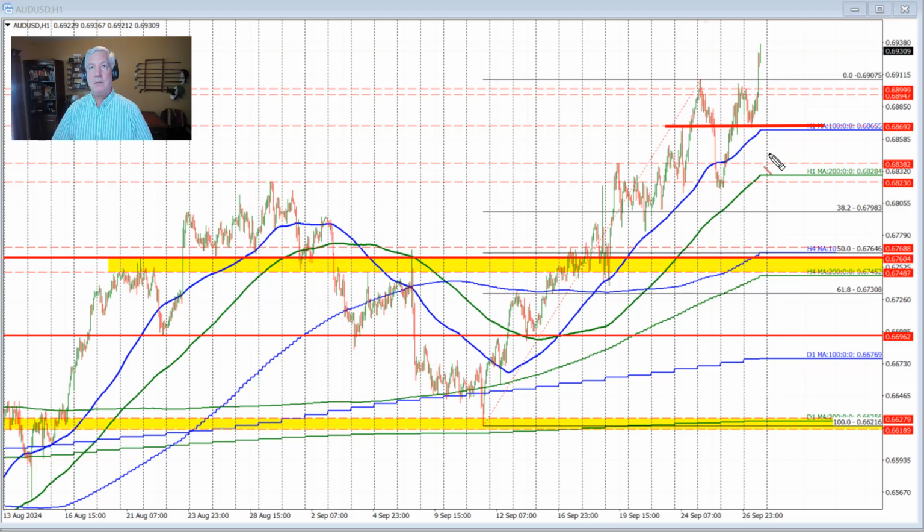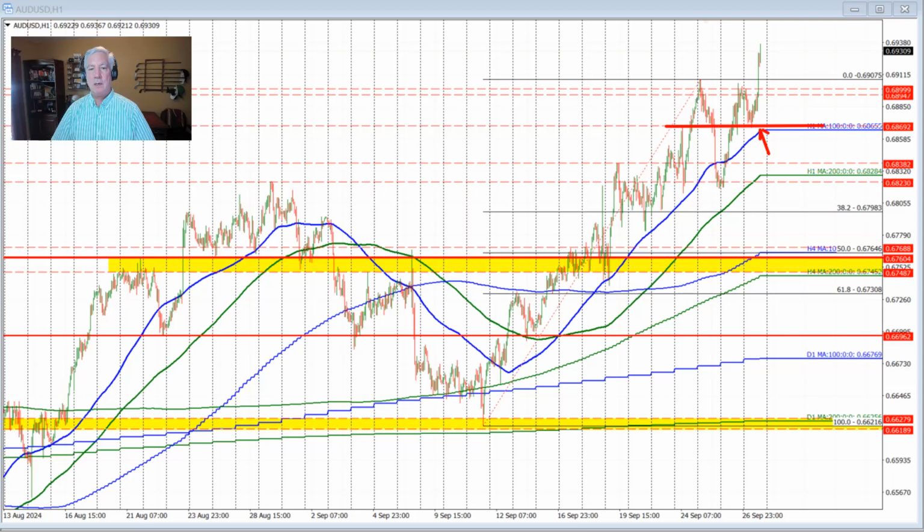I had earmarked this level as a level to get to and through. Also, it was nearer the 100-hour moving average. That's the blue line in the chart. We needed to get below the 100-hour moving average to increase the bearish bias. It didn't. We instead found support buyers near this level, and we started to rotate back to the upside. We had the US data today, which pushed the price, breaking to the upside, getting above the high price for the week and extending up to the 0.6938 level up through here.